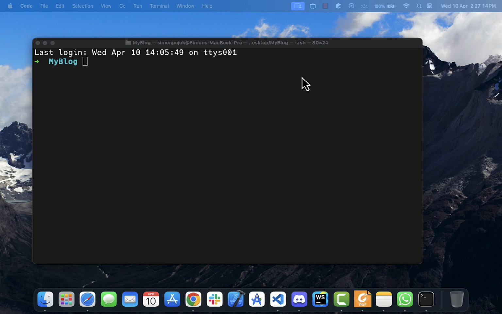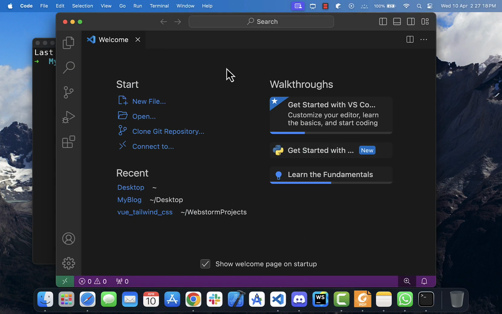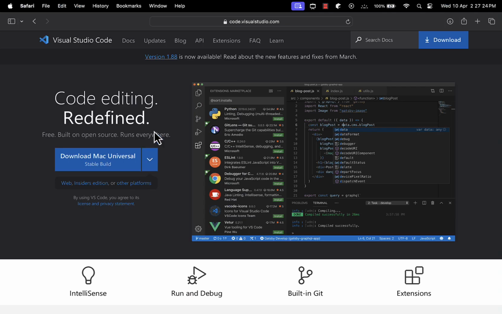In this course, I'm going to be using a text editor called VS Code, which looks like this. In case you don't have VS Code installed, you can head over to your browser and go to code.visualstudio.com. You're going to be able to download this software right from here, for your operating system. VS Code has support for Windows, Linux, and Mac OS, so you can get it from there.